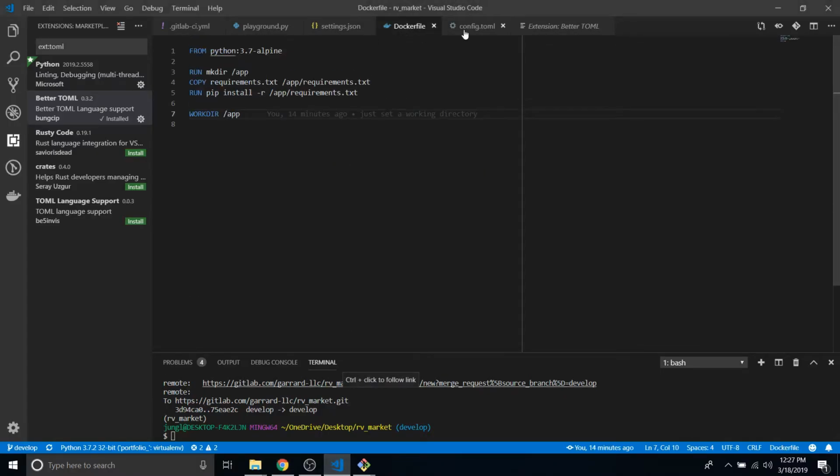Oh, this is something I was working on. Now, all I've done is I said copy requirements.txt into this /app. So all that's in there is the requirements.txt. That's not very good. So instead of having it like this, what if I say, hey, take everything that's in this folder and put it in that folder? That's it. Done. Alright, now I'm going to show you the result after I push.